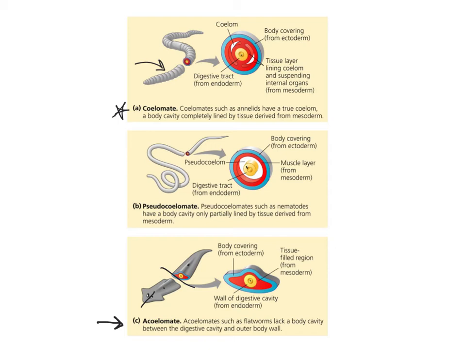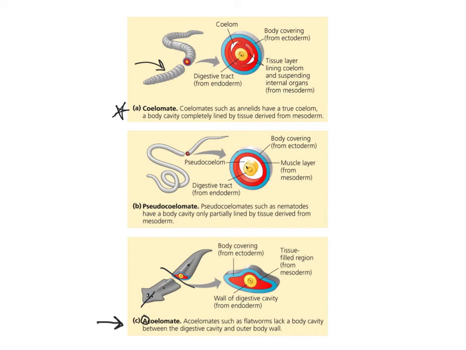Look at what's going on. The red tissue completely fills in between the yellow and the blue. So they don't have a coelom. They don't have a body cavity because that is completely filled in with tissue. And therefore they're called acoelomates, meaning, well, literally, they don't have a coelom. Without a body cavity, they're still extremely successful animals. In fact, they outnumber humans by far on this planet, but they can't have the complex organ systems. They don't have organs that move relative to one another like we do.